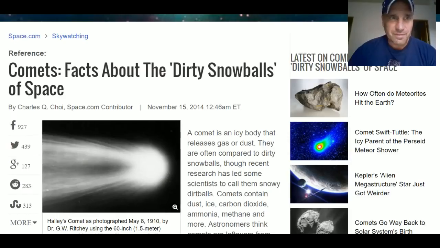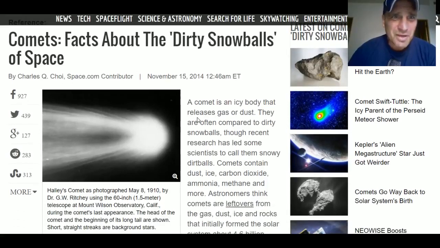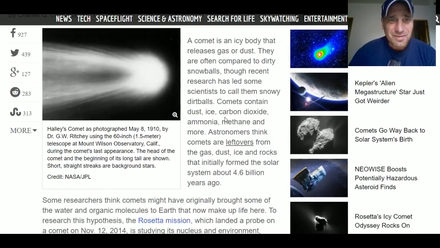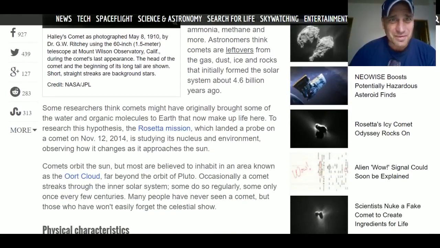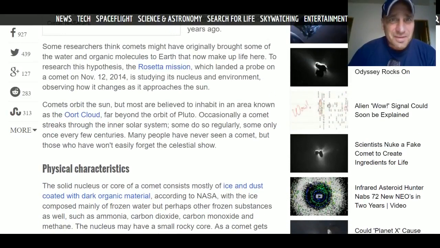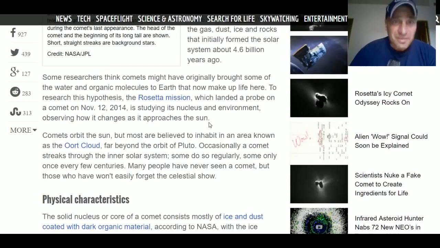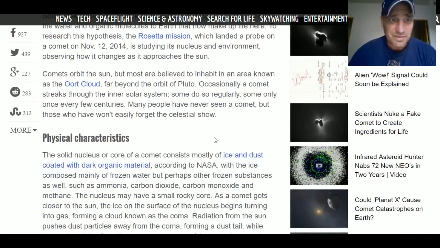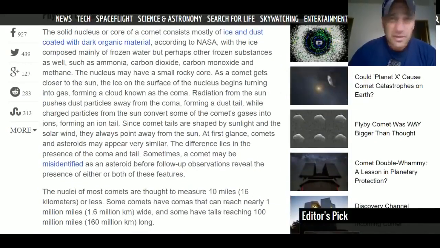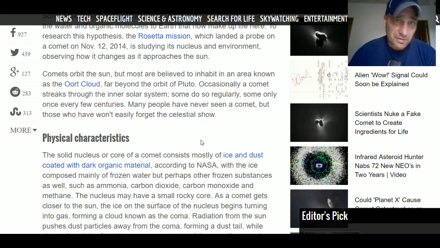Comets. Can you believe all the shit you guys swallowed? I swallowed too. I mean, we were taught this bullshit in school. Dirty snowballs. Fucking idiots. They know about this, guys. Of course they know about this. The Masons. Come on. Don't be stupid anymore. The easiest answer, Occam's razor, is there's glass in the sky and the earth is concave. It's very simple to understand. Everything explained with the glass sky that they couldn't explain before.